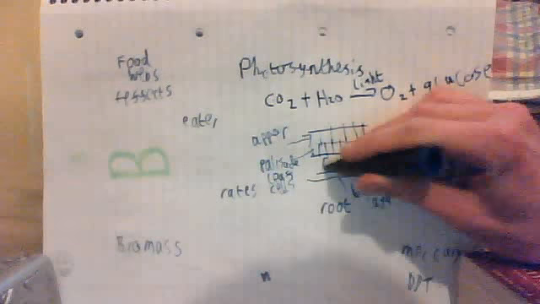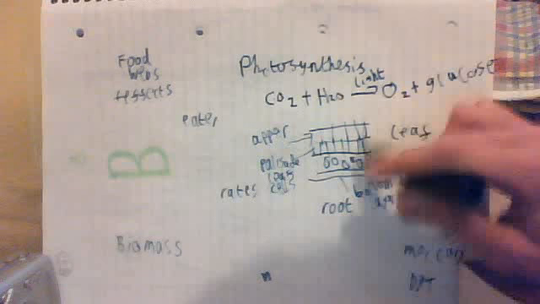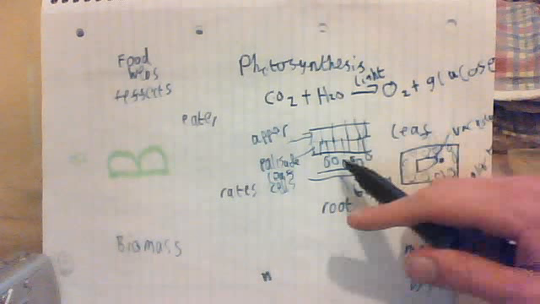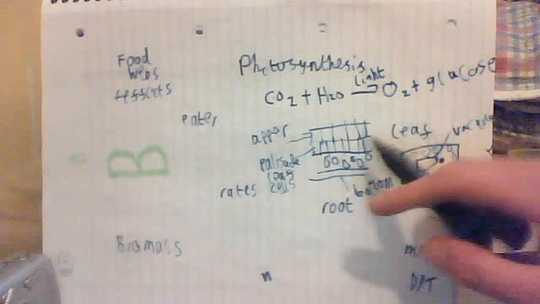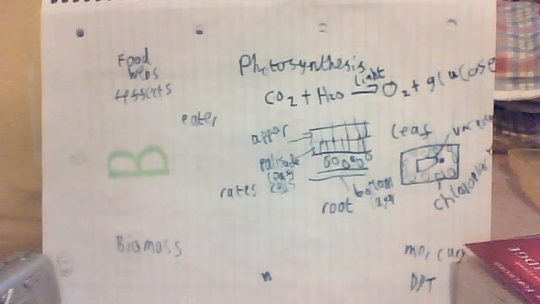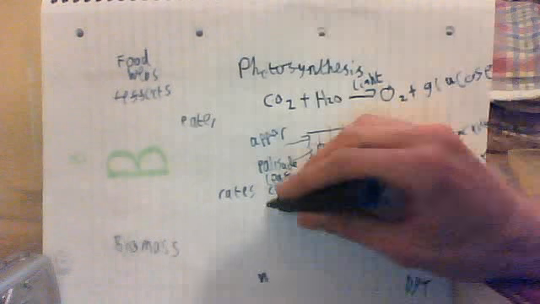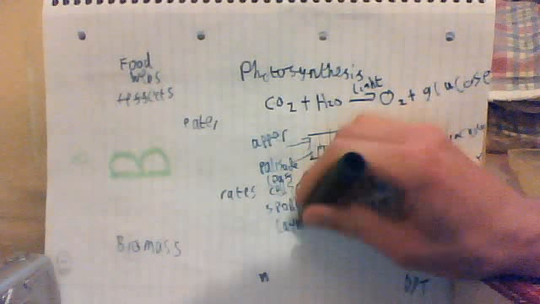And then got a spongy layer that's made up of irregular shaped cells, which sort of enables gas exchange, which we talked about a little bit with the lungs. But the reason why this bit's adapted especially for the gas exchange is because it's got all these air spaces in between the cells, and these air spaces are maintained by the fact that these cells are all funny shapes. They're not all exactly the same shape, which means that there's larger gaps between them, which enables more space for air. So this I'll label the spongy layer for you. Spongy layer.